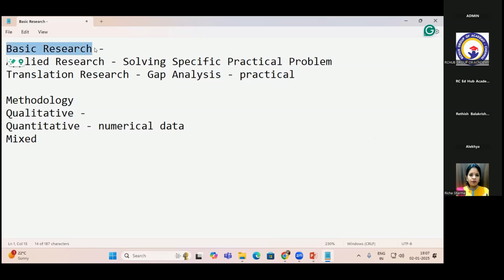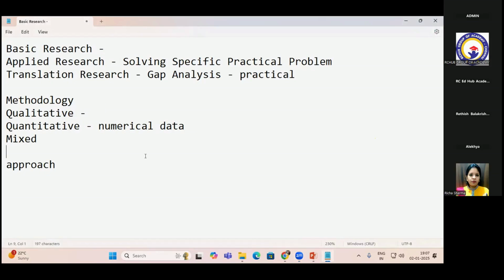When I come to research type, there are three types. For methodology, it is also three types. And next I'm going to approaches. I'll come to the AI tool in a little while, but the approach is very important. So what kind of research do you have? Which type of approach are you going to follow? First you have to select which type of research. Second, which methodology you are going to use, either qualitative, quantitative or mixed. You can ask any query so that I can clear your doubts also.